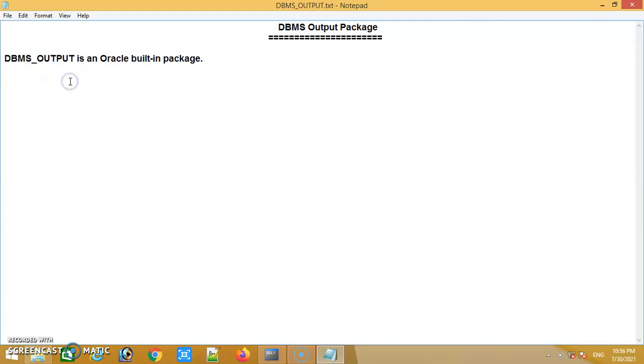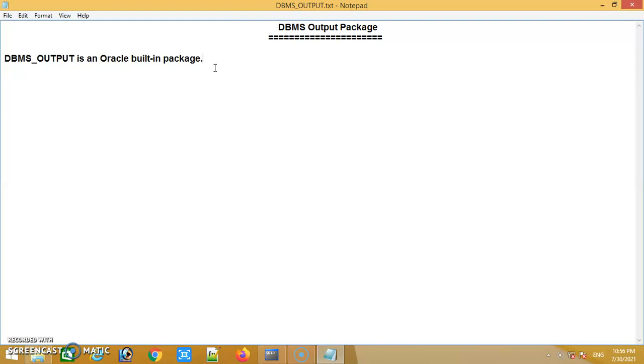So this is a very important Oracle built-in package. What is its importance and how can we use it in our Oracle PL/SQL programming? We are going to learn that in detail.